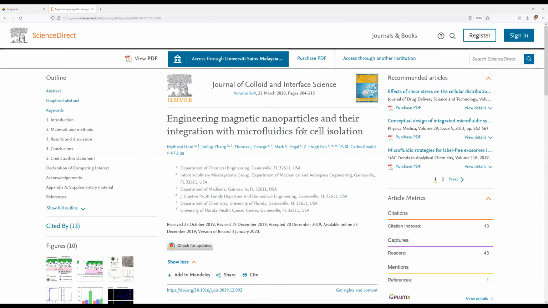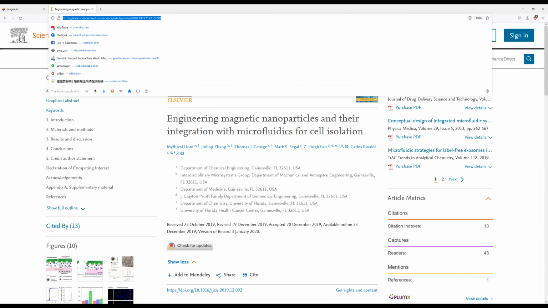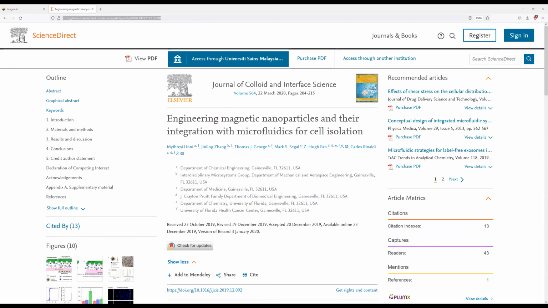Okay. So this is just one. I'm going to talk about different journals, but mostly Elsevier, ACS journals, and maybe RSC journals or Wiley. So they are all almost the same, right? So for these cases, I'm using the Journal of Colloid and Interface Science. I will just copy and paste this link in the chat, just in case any one of you wants to do it together with me.